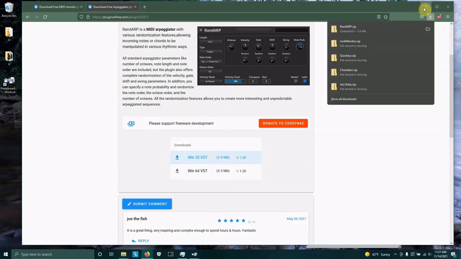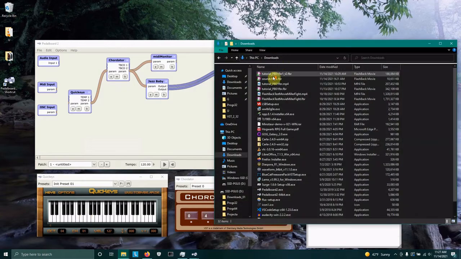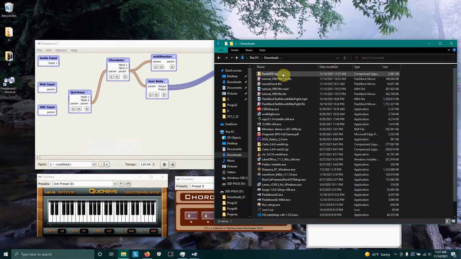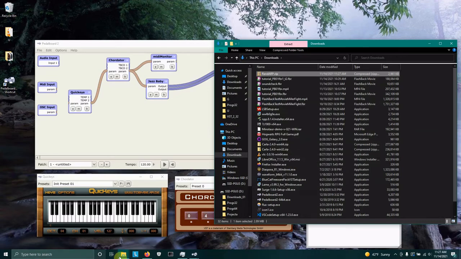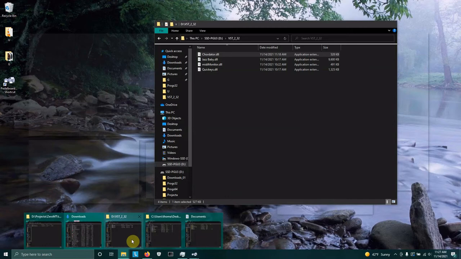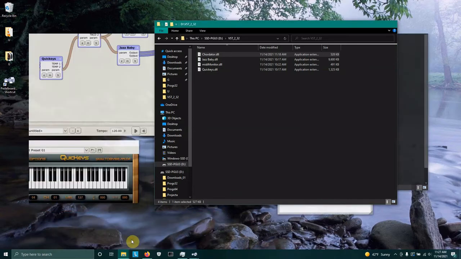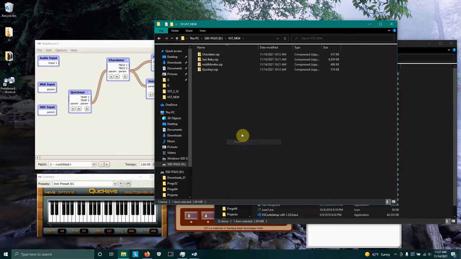And yes, it's down. Now let's go to Downloads. And there's my Randarp. I'm going to cut that and I'm going to carry it over to VST New, if I can find that. Could be anywhere. All right, paste.